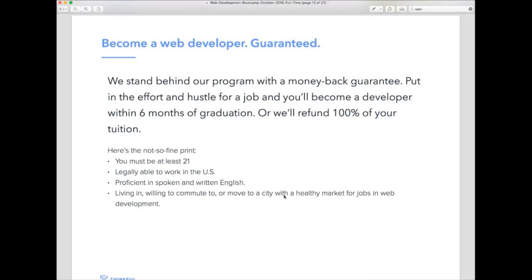Something very important is that a program should be able to stand behind itself with a guarantee. At Thinkful, we're not asking you to abide by a super long list of criteria for the guarantee to apply. What's most important is that you as a student are committed to learning while in the program — meaning you don't miss one-on-one sessions, you don't fall behind on project deadlines, and it's clear that you are actually learning and not just copying and pasting code from Stack Overflow. Once you graduate, we ask that you are actively looking for jobs, and if you don't land a job within six months of completing the program, we refund 100% of your tuition.